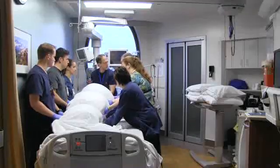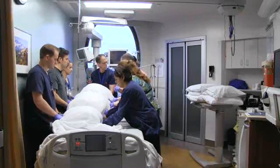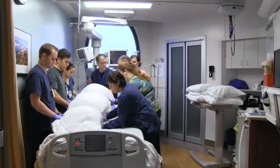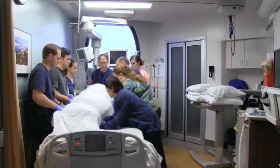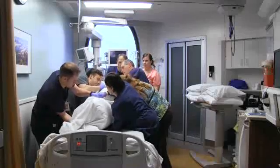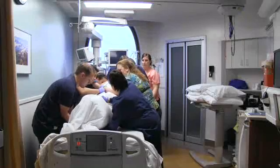The next step is to turn the patient on their side in the direction towards the ventilator. The key is to make sure that the people on the ventilator side have the roll of the sheets in their hand, and that they really connect hands once the patient's on the side and hand off that roll of the sheet. Make sure you've got a good grip. On RT's count, we'll go to the patient's side — one, two, three. Hands change place and make sure you've got a good grip on those rolls. Sometimes this takes a minute, as the sheet can be a little clingy. Wait until all members of the team are ready.